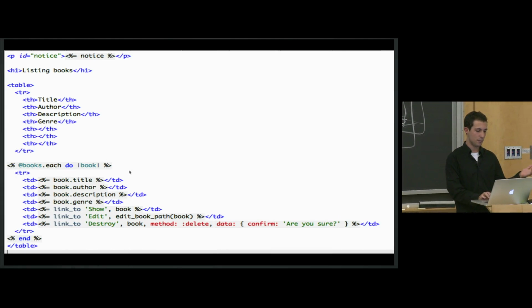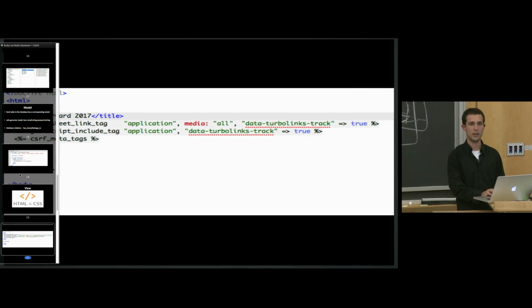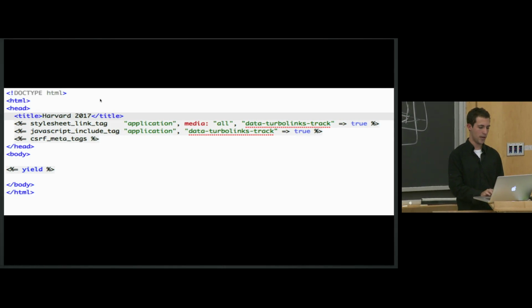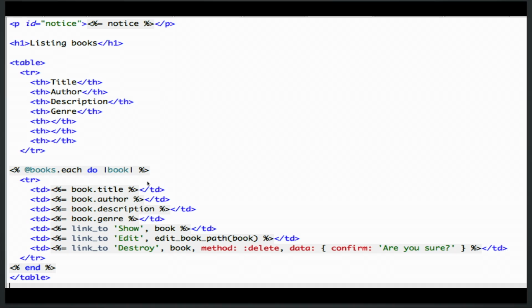And now this is, for example, the content of one page. That's going to be plugged into this yield statement automatically by Rails. So this is a layout shared by all pages, and this is an example of one page. This is exactly the page that lists all of the books. So this is a basic HTML table up top: listing books, title, author, description, genre.